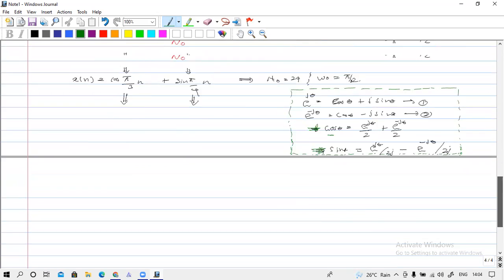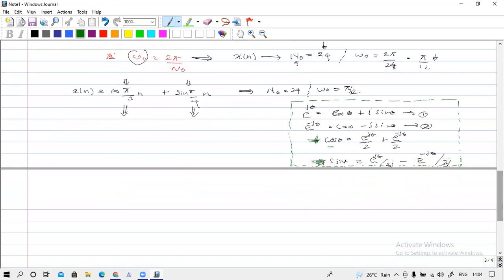Sometimes this is not good for an exam, because we have to take some time here. For the exam, if you can remember these things, it is much easier. If you are familiar with this, you can write it directly, with no need for the side calculation. I don't know if you can remember it, but sometimes it may be better.